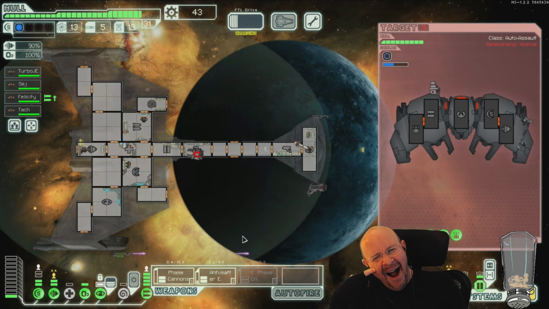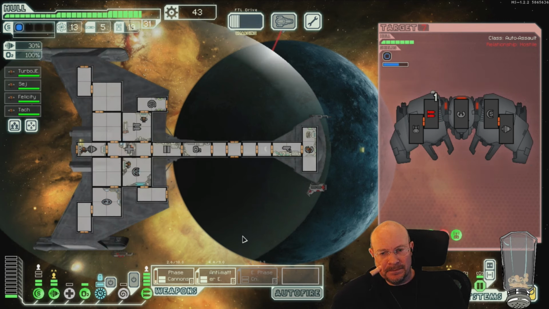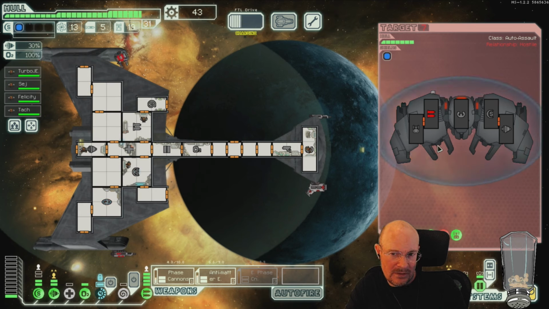How did you dodge everything? What? The flak plus burst laser didn't perfectly time out like I thought it was going to. The shields recharged slightly faster than I was expecting, so I guess I can't just fire it without timing it.